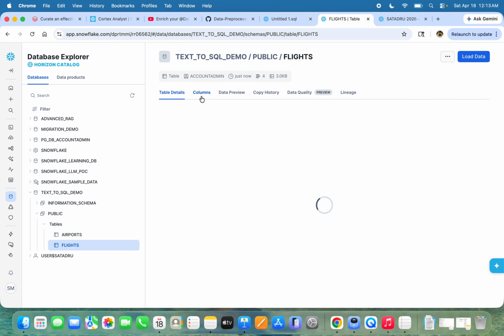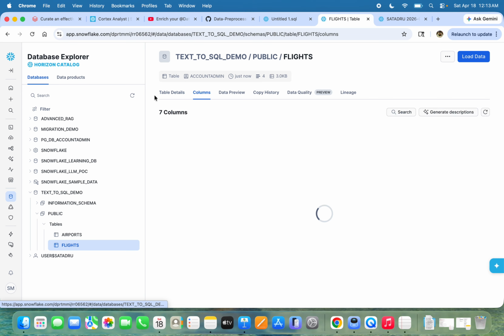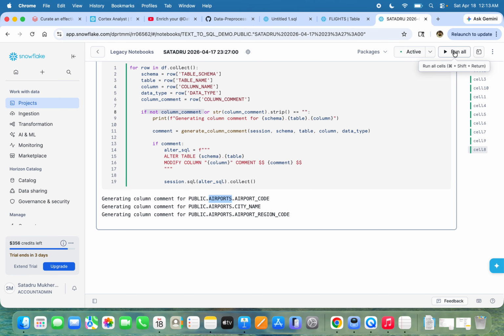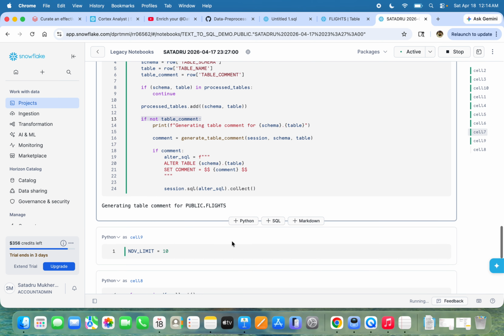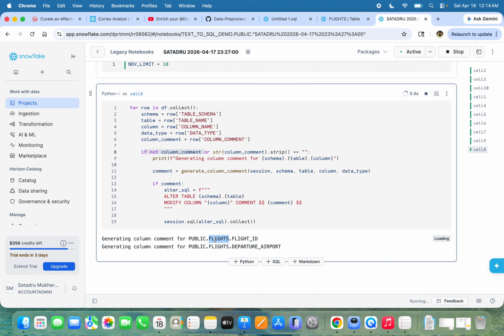Okay, so as of now in our flights table you can see the description is not there for the table as well as for columns. So I will run all. Here you can see generating table comments for public.flights, and then generating column comment for public.flights.flight ID, departure airport, like that.